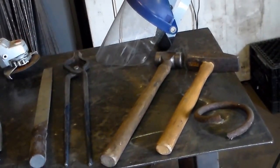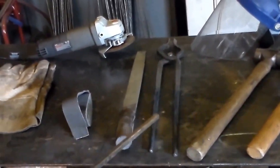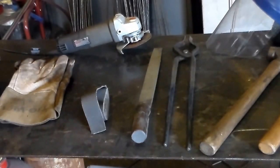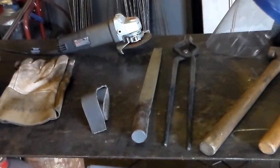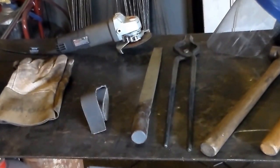Right here is a face shield — we'll be using an angle grinder. Anytime you use an angle grinder make sure you use the proper safety equipment: face shield and hearing protection. Right here are 5/8 bolt tongs, which we'll use to hold our stock while we're forging it. And here I have a mill bastard file and emery cloth. Emery cloth holds up better than sandpaper — it's essentially sandpaper with a cloth backing, just a little sturdier for blacksmith work. I highly recommend keeping some in your basic kit.